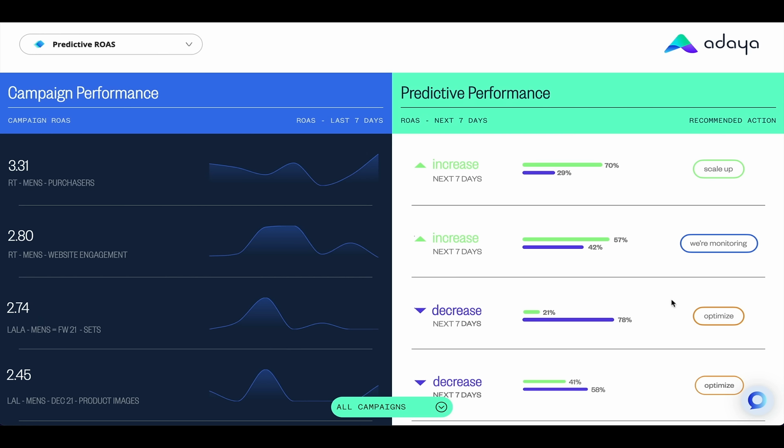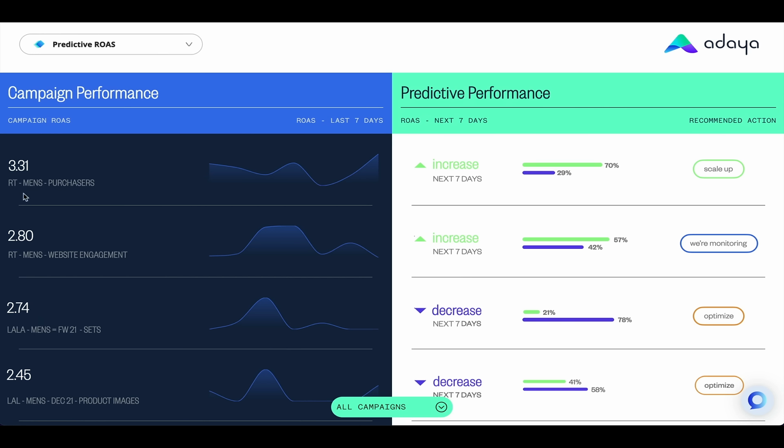So with this, you would just go in and decrease. This is predicted to decrease these two over the next 7 days. So you would just want to go ahead and toggle those off now. Keep that pretty decent ROAS over here. And then the opposite is true of these. So this one's actually doing quite well. So you would actually leave this, instead of just leaving it on.